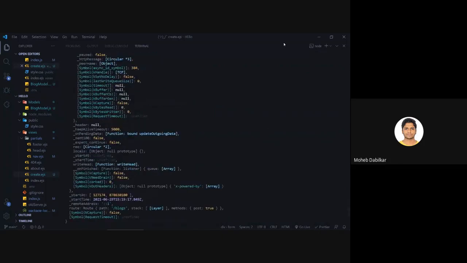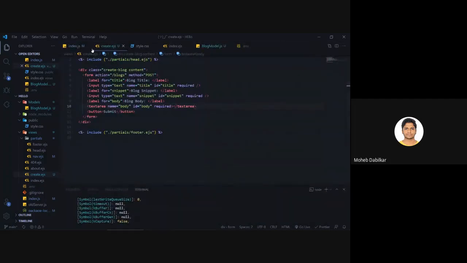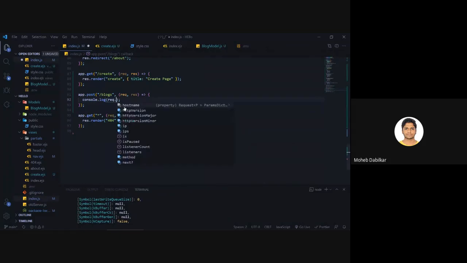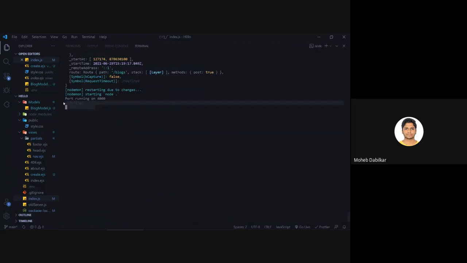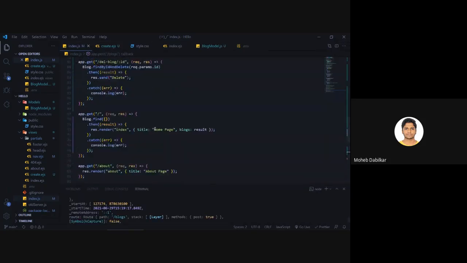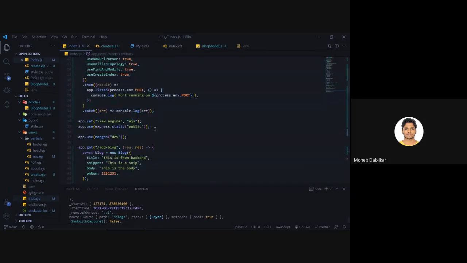Let's not console log everything. Let's try and console log just the body. This is what happens when you don't have your proper code written so that you can always compare. So now, okay, it gives us undefined. So I don't think there's a problem over there. Most probably the problem should be inside our index.js file. So yeah, in the middleware there is a problem.